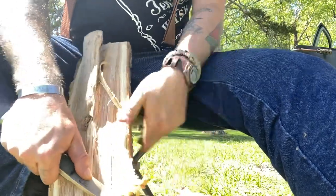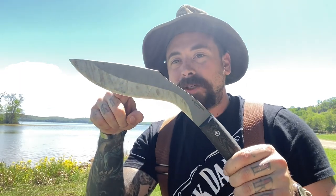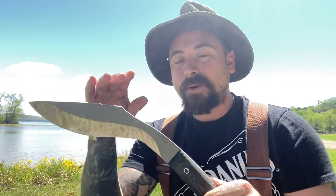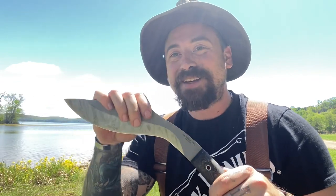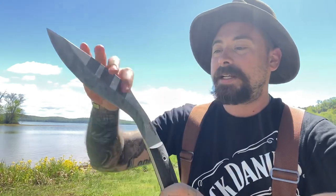You can see it's just biting and biting, and you can create shavings as thin as you'd like. The most wonderful thing about this blade design is its chopping capabilities. You start up here and as it lops, it naturally sinks into the wood — or meat, or whatever object you're hitting — for you. So it creates a natural slicing mechanism as you bring the blade down onto its intended target.